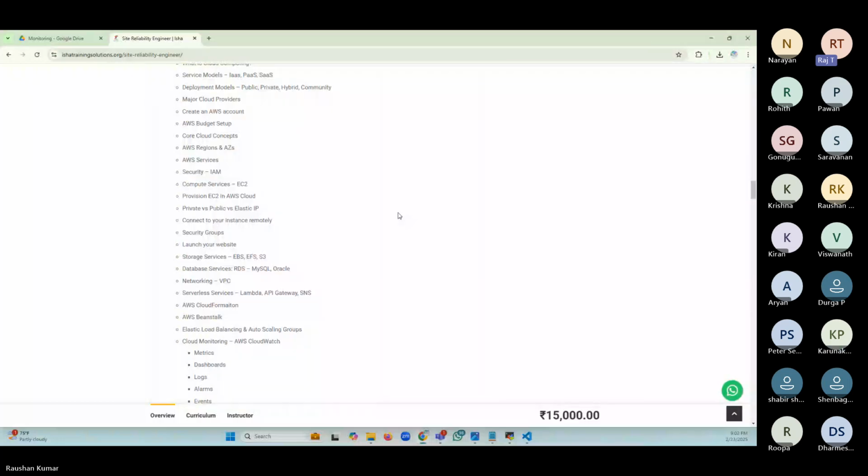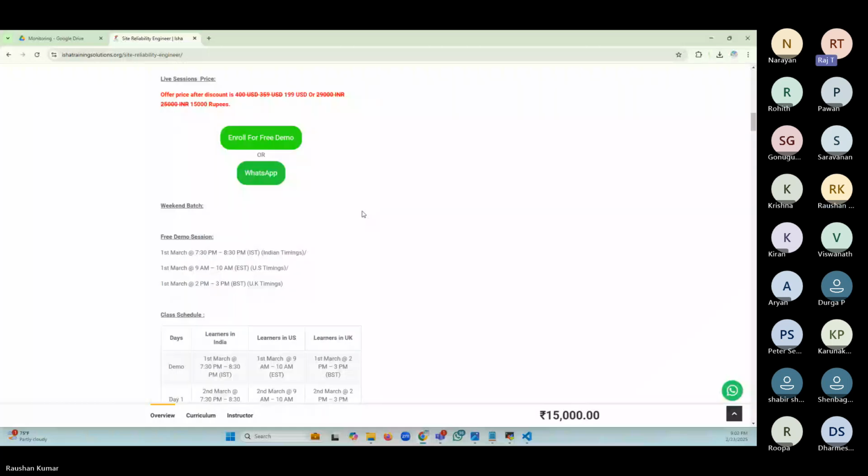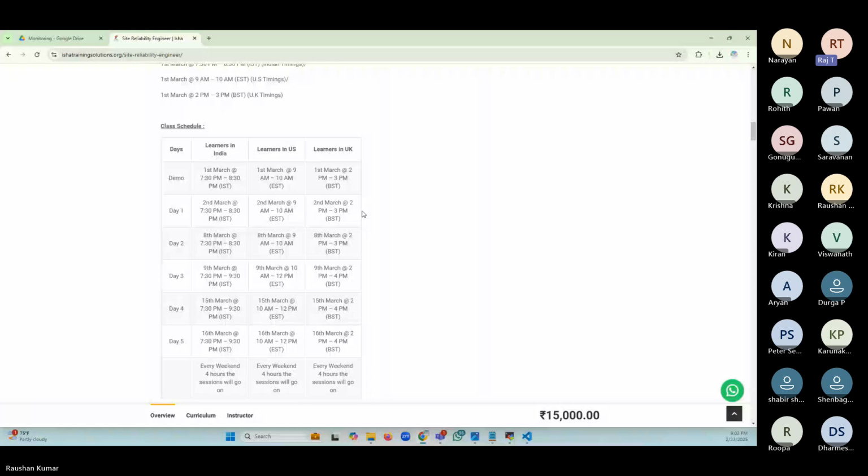Sir, if you want to go through a deep dive of this course, is Isha offering any course for that? If you want a deep dive of Elastic, to know more in detail, is there any course from Isha, sir? Are you asking whether we own any course? I don't think so, but you can check with Mr. Kumar from ISA if they have.